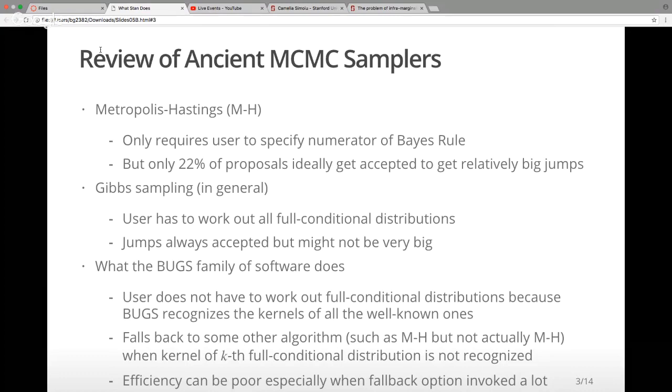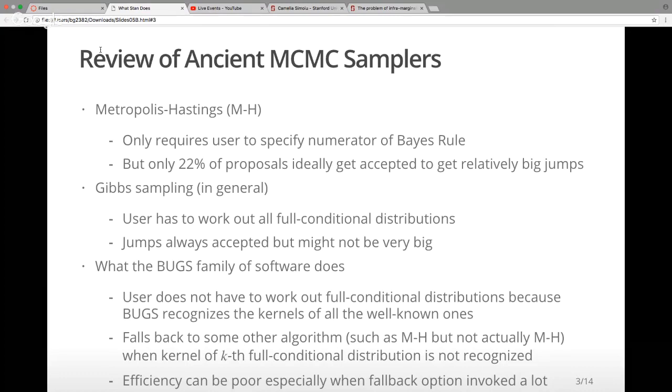But the fact that you're conditioning on all the other parameters means the conditional variance is lower than the marginal variance. And so you're not able to jump all that far on the first parameter, particularly if it's highly correlated with the other parameters, so that the conditional variance is small. And so if you can't jump the full marginal variance, it's going to take you multiple iterations to get all the way around the parameter space.